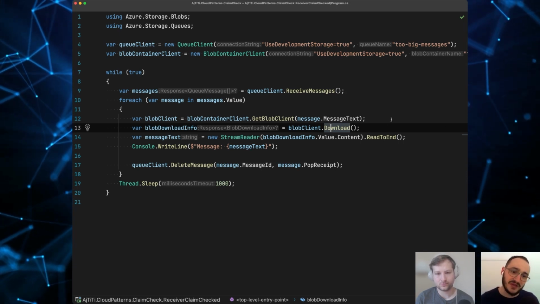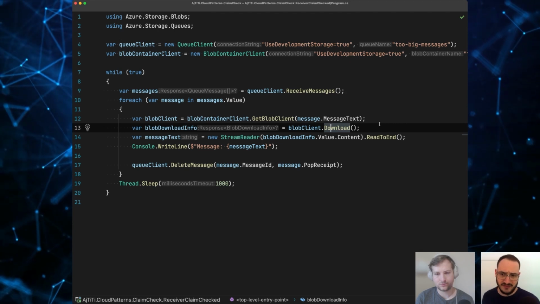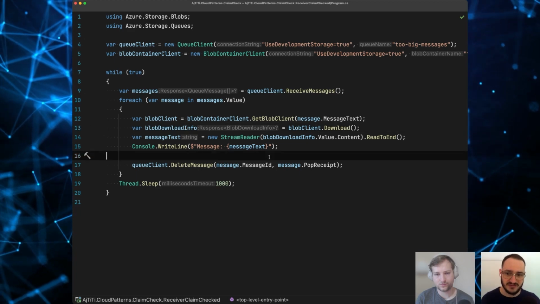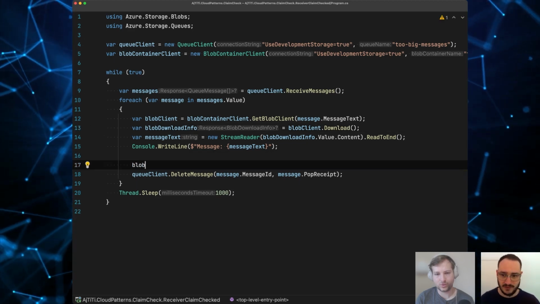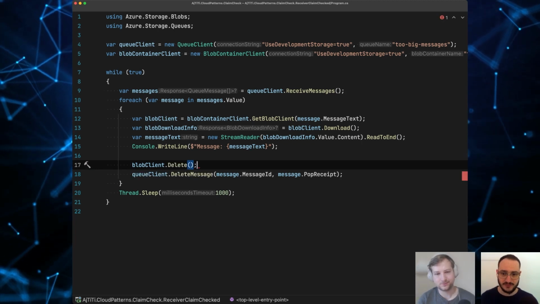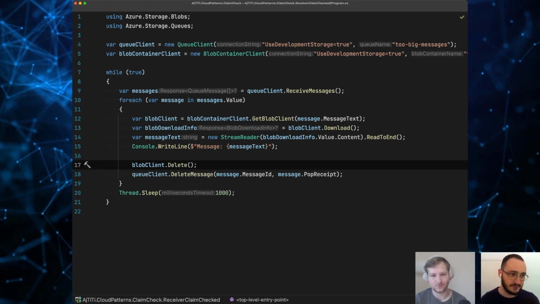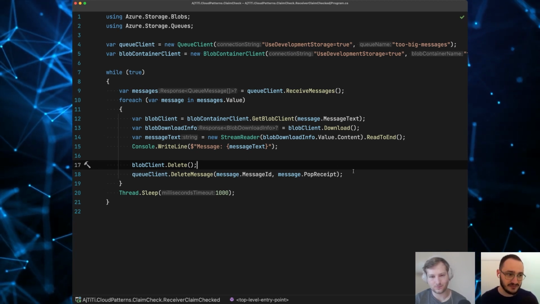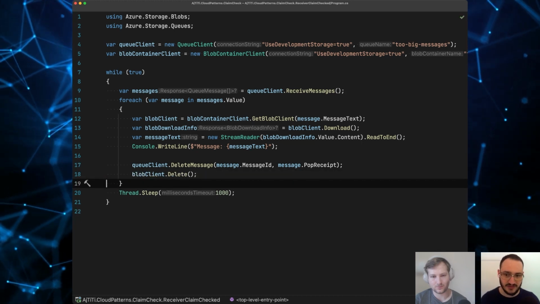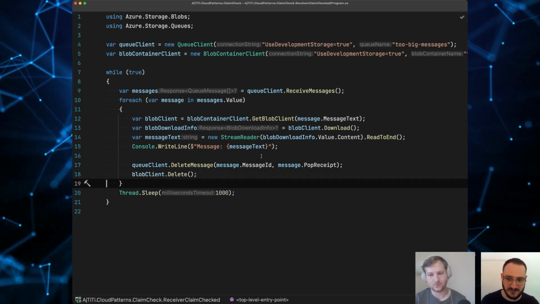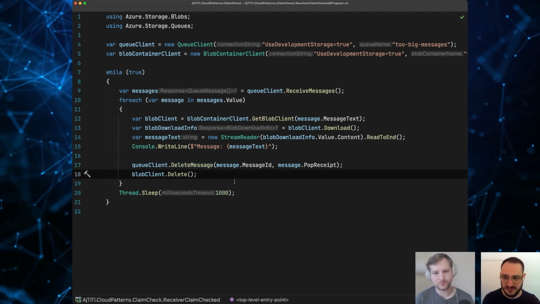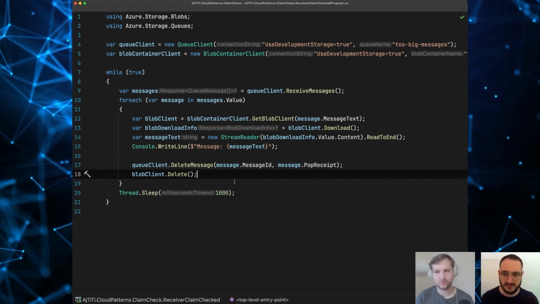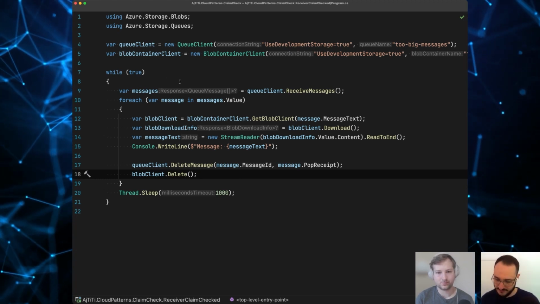Because there's only one listener of this message, we could potentially also, after processing the message, delete the blob. The blob, exactly. We could do that, so we will have a clean state after that. And we delete the message as well at the same time. So that can be done maybe in another order. So then we processed the message, we cleaned the blob, all good. Let's check if it works.